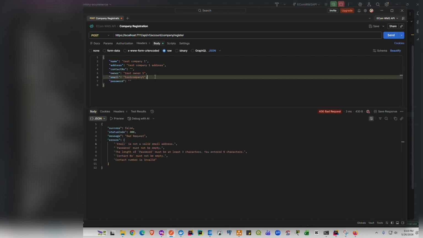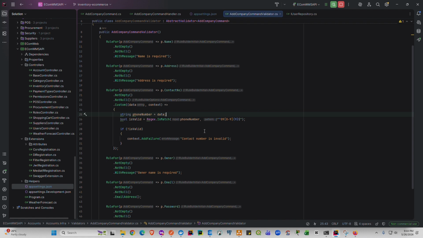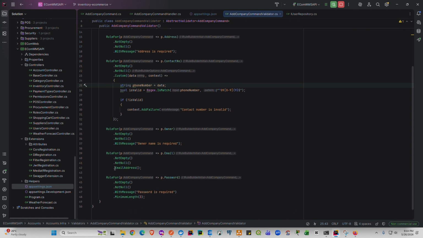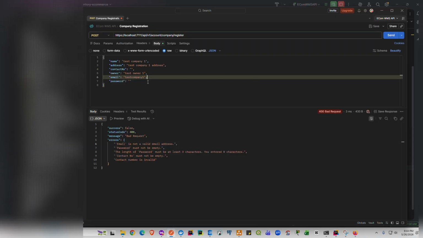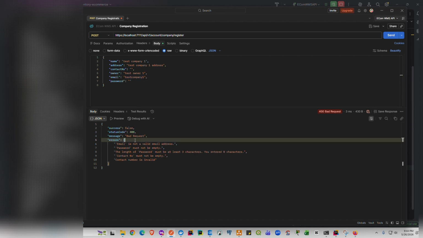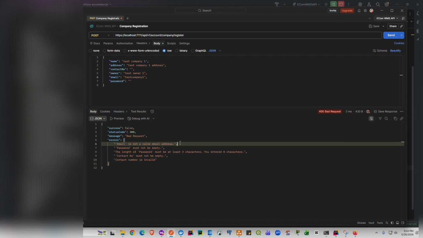So basically, for the email here, within our validator, since we indicated that the email should be a valid email address, and then here we had a payload, but notice that we have this error message which says the email is not valid.